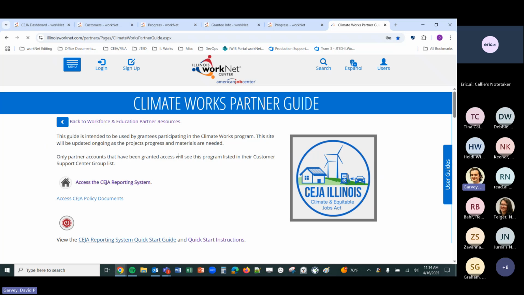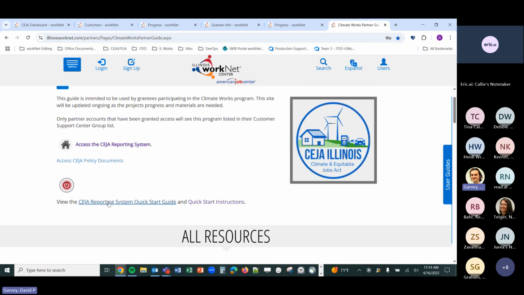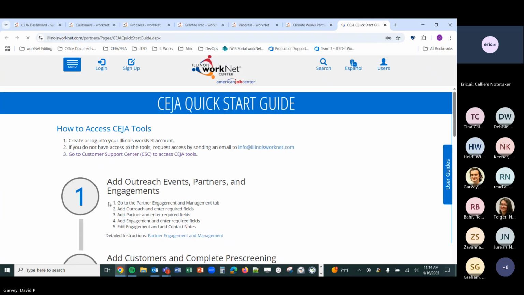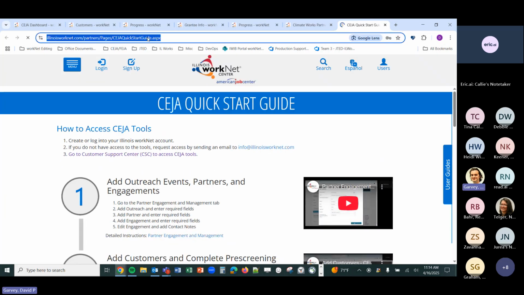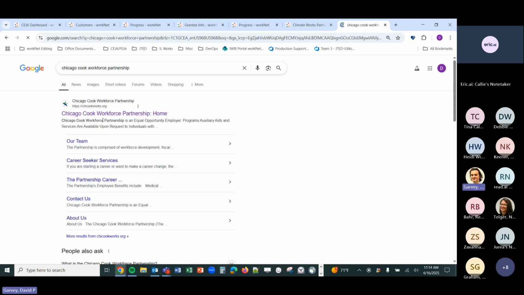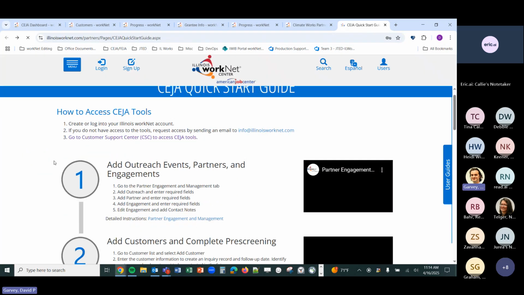Just to point out, I see a lot of familiar names on this call, but just in case, for each partner guide, whether it's ClimateWorks, Workforce Hubs, or the Navigator page, we do have a quick start guide. I can add this in the chat here.